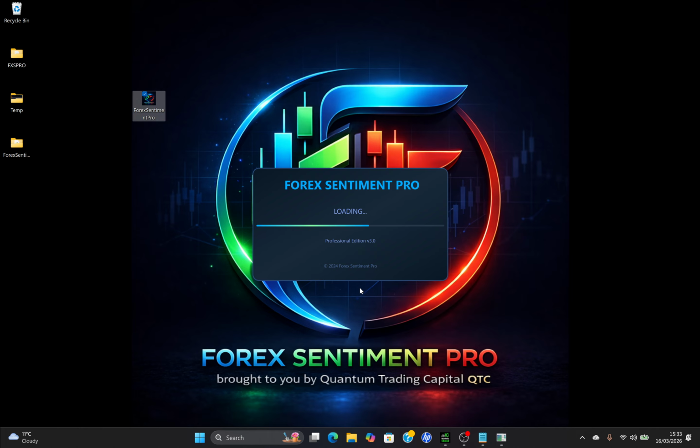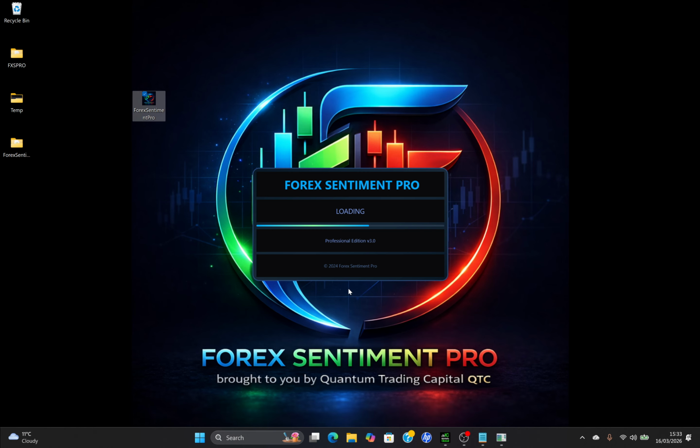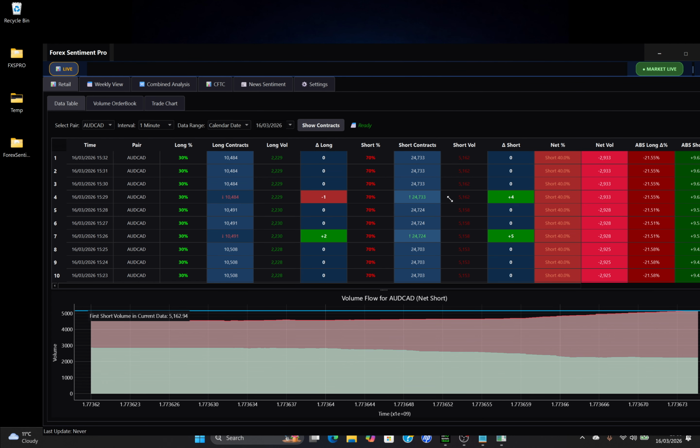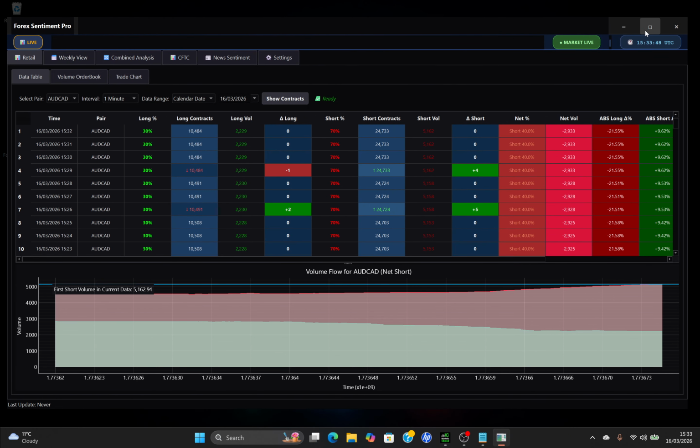Be patient until it loads all the necessary files and data it needs, and the software will open. The first time might be a bit slow when you activate and connect to the system, but later on it will be very fast. It depends on your device performance as well, but the first time is usually slow.